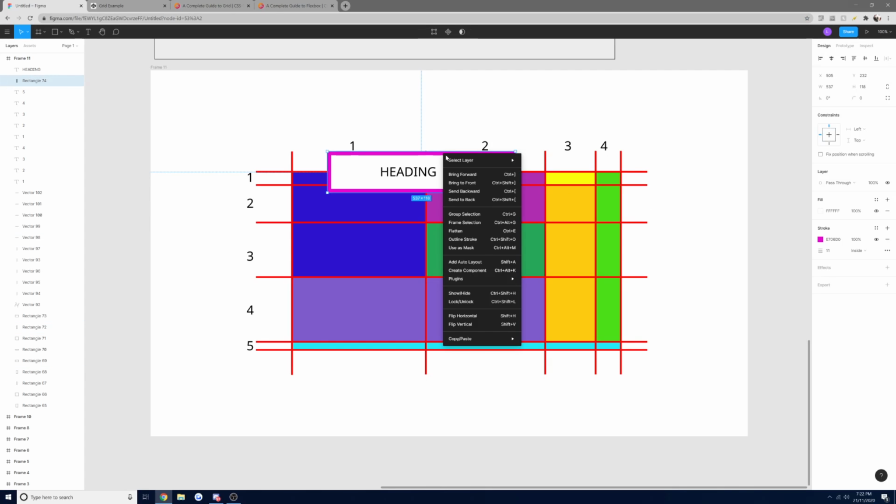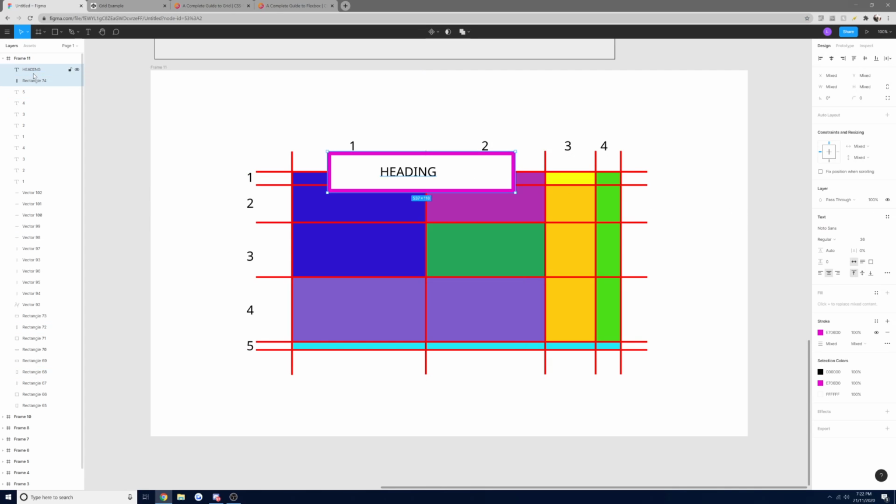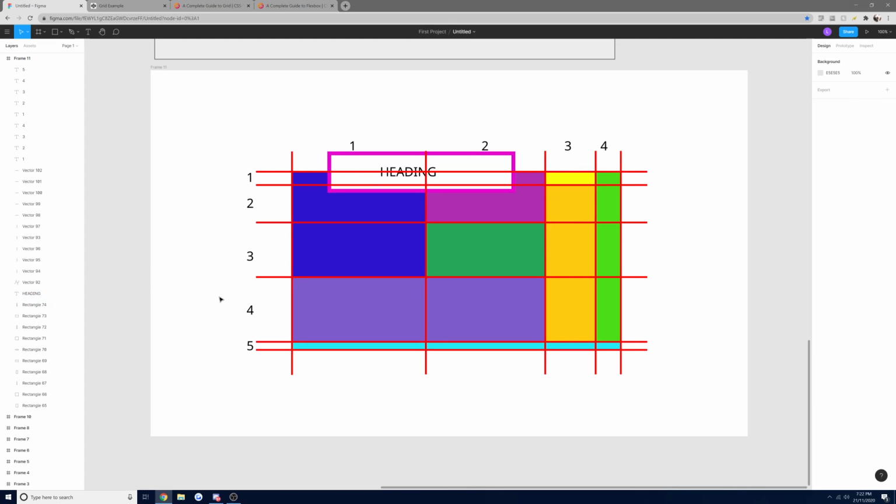So we'll just send these back to here. So what we need to do is adjust our grid layout so that this fits. All of these lines still apply, but we're going to need a couple more.